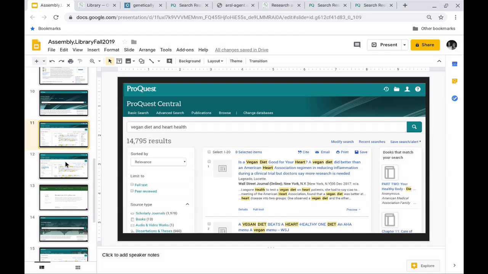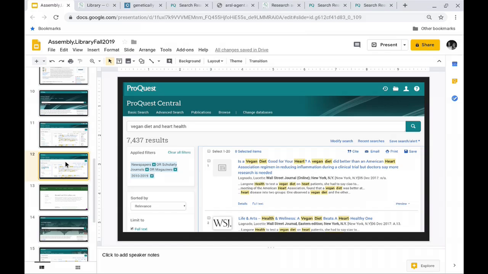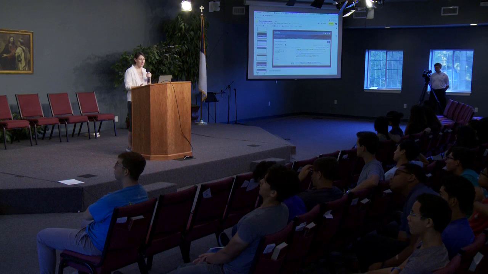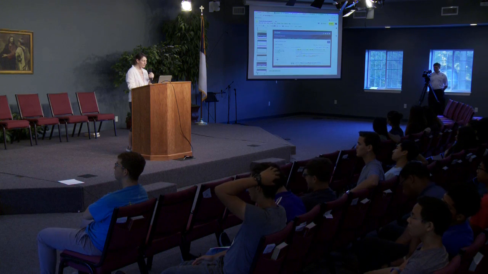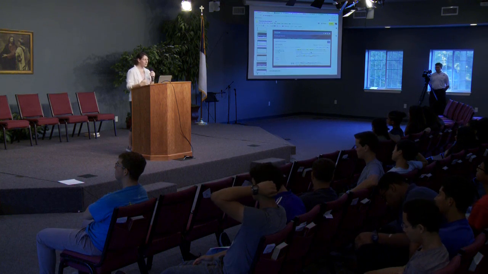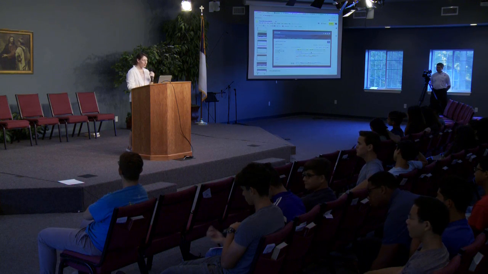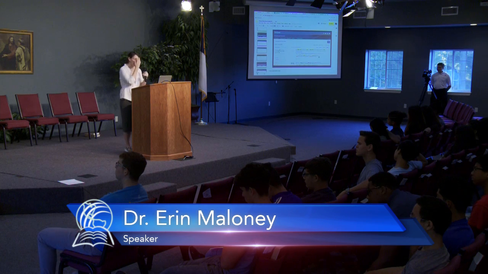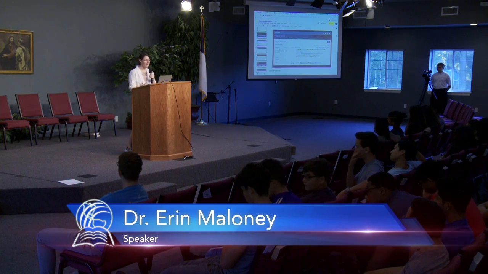So starting from 14,795 results, I narrowed it down. I don't want anything that's just an abstract — some articles just give you an abstract and not the full article, but I want only the full articles. And then I said I only want to look from 2010 to 2019, so that cut down a lot — I halved the results. The search is set on most relevant, so the articles that reference a vegan diet and heart health the most and in the most relevant way will come up at the top. So that's what ProQuest will do — it helps you search academic journals mostly, plus magazines and newspapers somewhat.